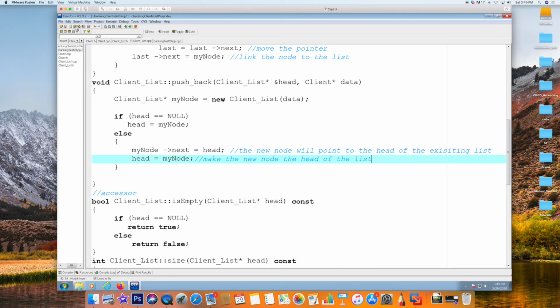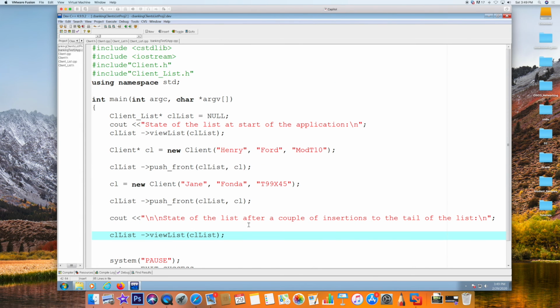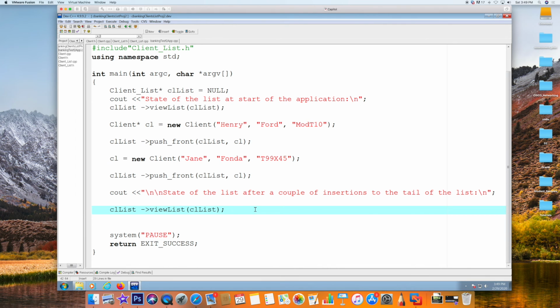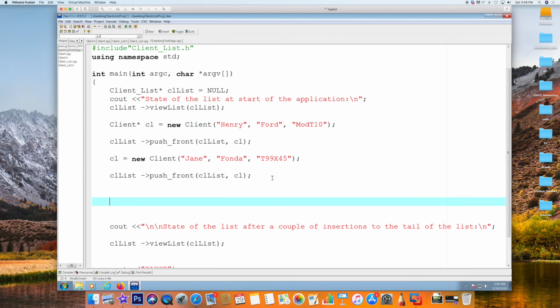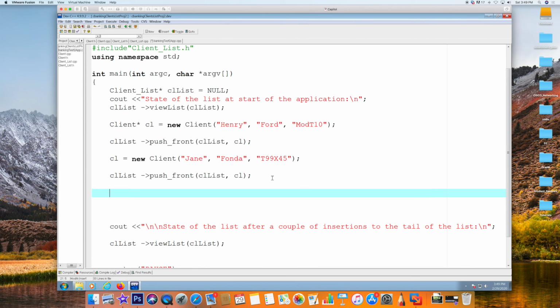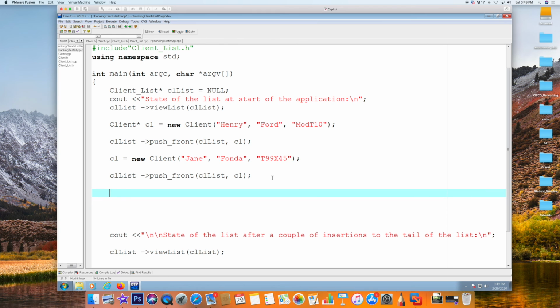So I'm just going to go ahead and save all this. Rebuild all, just to make sure I don't make any mistakes. Everything looks good. Let's go over here, and now we're going to create a new item, right? And we're going to do it right after this, like here, right? So this one, let's do it right here and create a reassign CL equals new client.